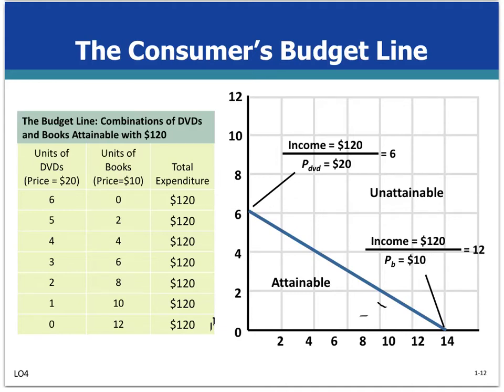Here, let's see, if you decrease the amount of DVDs from 6 to 5, 1 DVD, now you have $20 available, you'll be able to get 2 books. So the opportunity cost of one DVD is 2 books. As you see, I said the opportunity cost of something in terms of the other good. So to get one more DVD, I need to sacrifice 2 books. Now I'm going to talk about the reverse. The opportunity cost of one book: if I want to get one more book, I need to sacrifice half of a DVD.